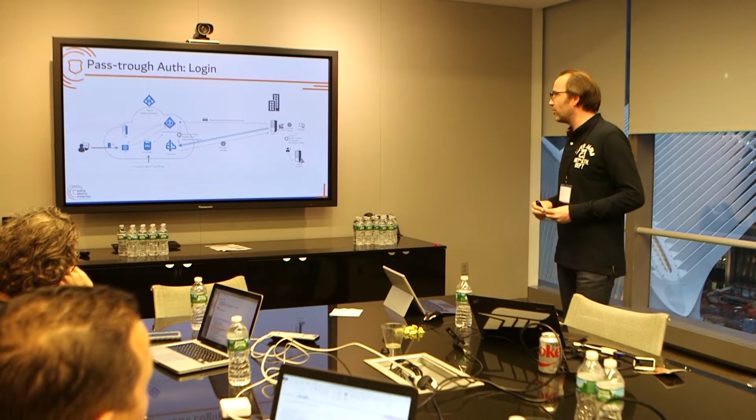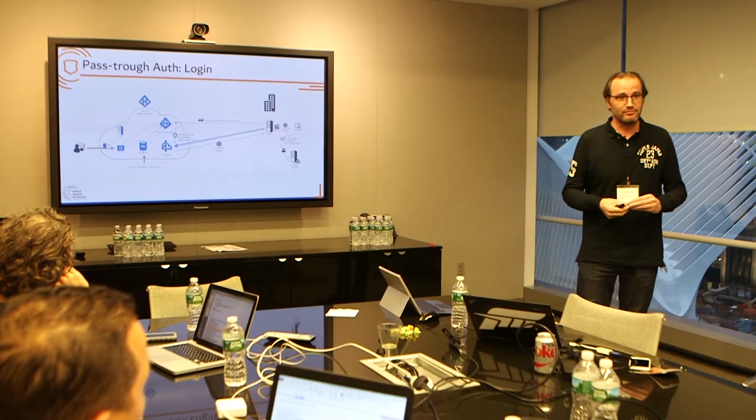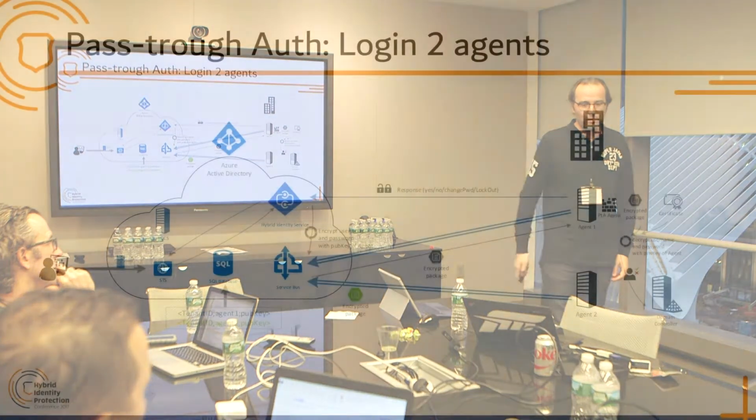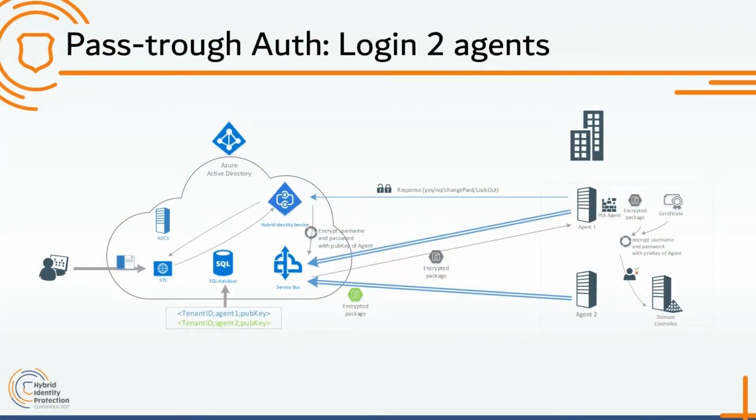Sorry. So who sees a problem if we are going to install agent number 2? It's supposed to use the same encryption key, right? It's supposed to, but it actually doesn't. Each agent has its own unique key. That's the most important thing. So what actually happens is if I create an agent number 2, when the hybrid identity service looks up and says, I need to encrypt this package, it will see that the tenant ID has 2 agents or 3 agents or 4 agents. It will encrypt the package 2, 3, or 4 times and place that package on the same service bus.